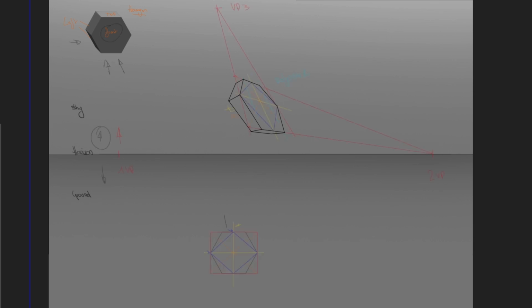Now if I turn my layers back up, if you look at it like this, it looks very complicated, but it's just something to get used to. It's not that hard to do. And that's it for our hexagon. Turn off these layers and it looks something like this. Now it's not perfect, of course not. It's just an exercise we're doing here. But now let's turn off those layers and let's start clean.